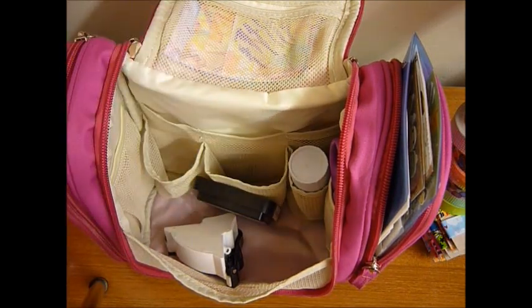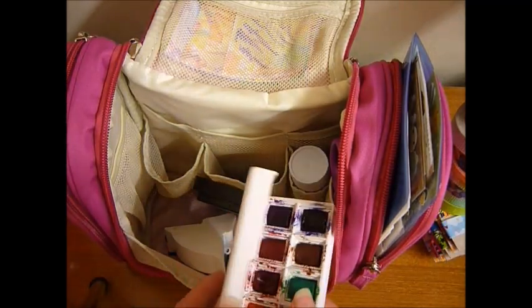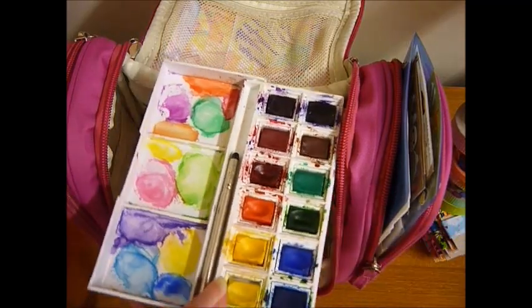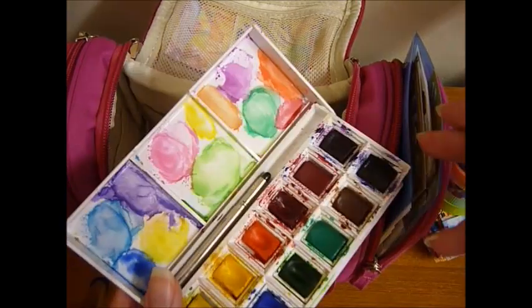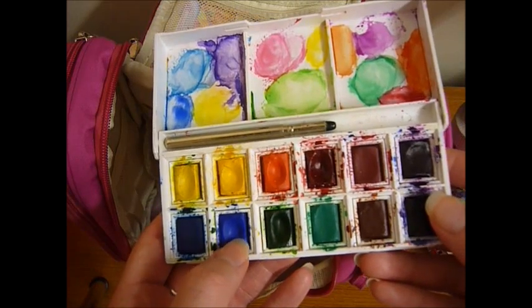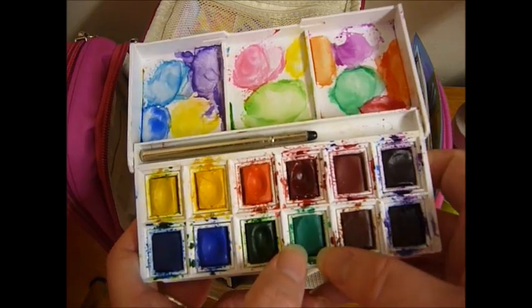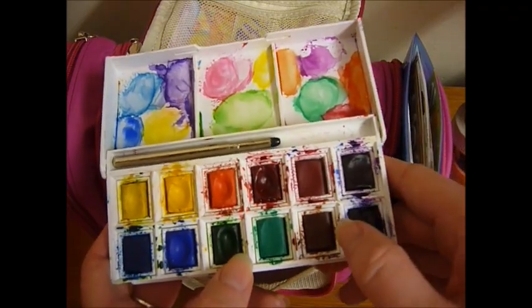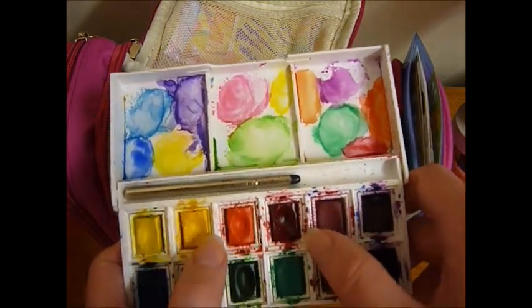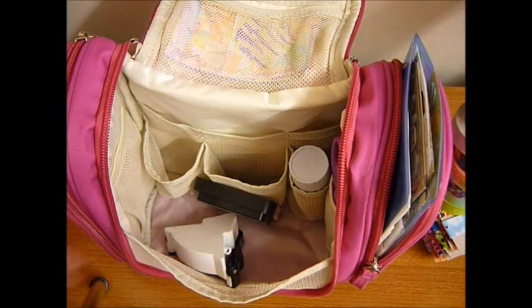I have my watercolours, and that's what I use my water brush with. This is a Winsor & Newton palette, and inside I've taken out the colours that I don't like and bought new pans of, or half pans of, the ones that I really do like. So you can sort of see the colours up here. I've got like a turquoise, I'm not going to tell you the real names because I can't remember them, another blue, a lime green, and another green, a sort of tan brown, 2 shades of purple, a pink, an orange, a red, and 2 shades of yellow, and I use them in my journal. And I have done a video on my journal before, so you can see them in there.